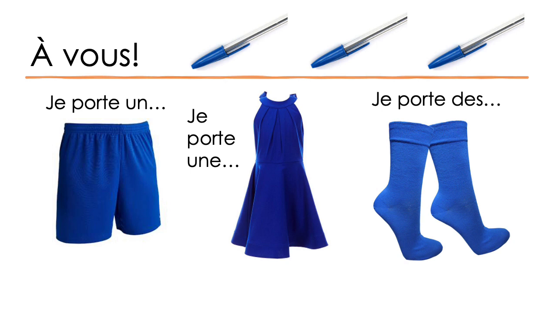is, je porte un ... and you're going to say the item of clothing and the color, and you're going to match the spelling of the color with the item of clothing according to whether it's masculine, feminine, or plural. And hint, remember to the beginning of the slide show, un means it's masculine singular. So the second one is je porte une, so that item of clothing is going to be feminine singular. And the next one is going to be plural. Je porte des ... And if you've forgotten, socks are feminine in French. In fact, they're feminine plural because there's two. All right. Finish those sentences on a piece of paper. In the meantime, pause the video.